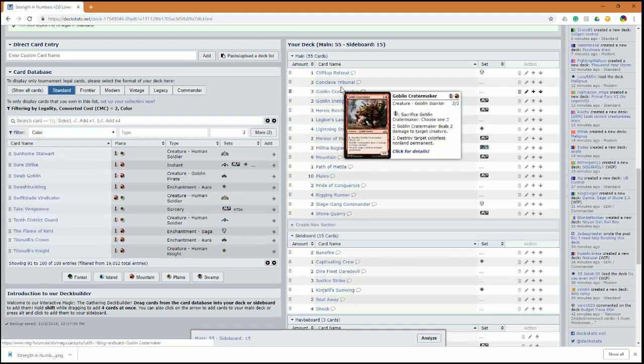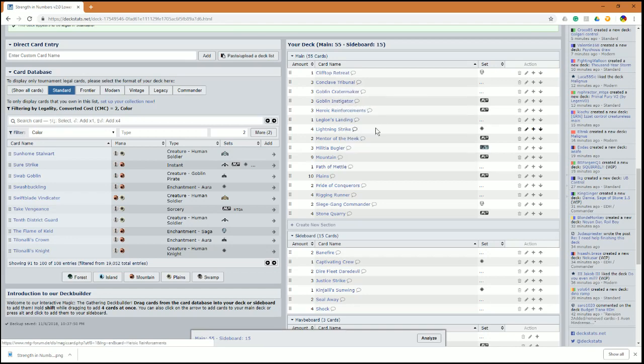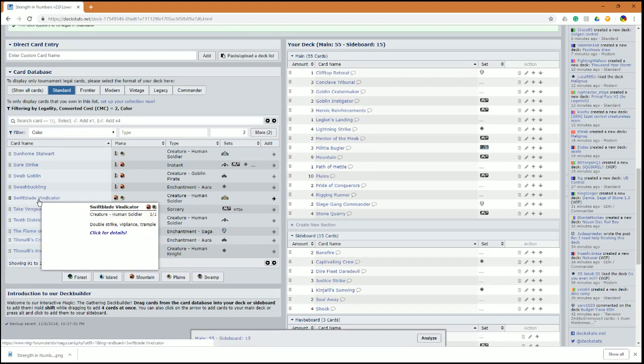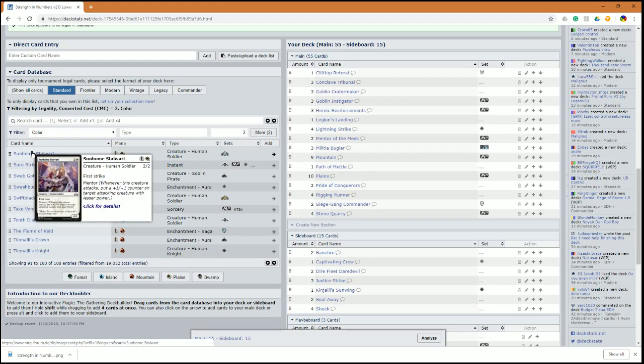Actually, if we can cut the creatures with... okay, Instigator, Militia Bugler, Siege Gang Commander, yeah. So we're not gonna cut those yet, just to fit in Kari Honor Guard. Swiftblade Vindicator, yeah. If you get any of these, this would be a decent fit. I'm probably gonna just fit in the Mentor instead. Actually, there is a Goblin Tree drop that we could fit in. So let's check some of these guys first before we get there. Sunhome Stalwart, First Strike Mentor. This one fits too, actually.